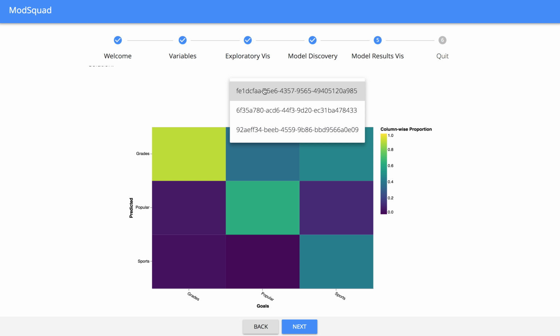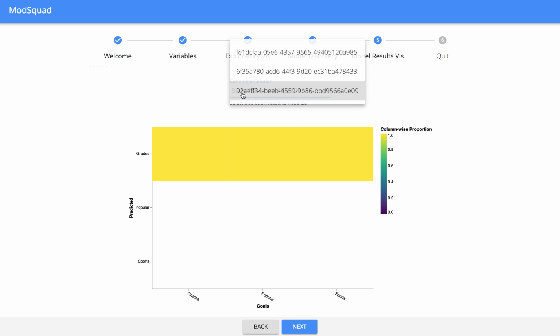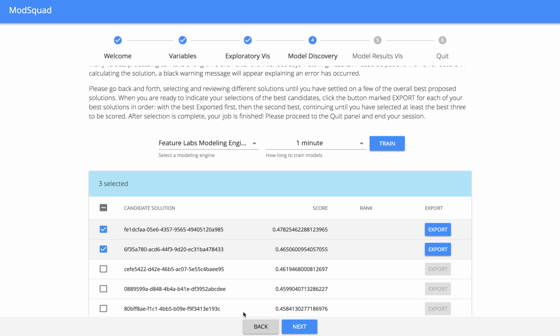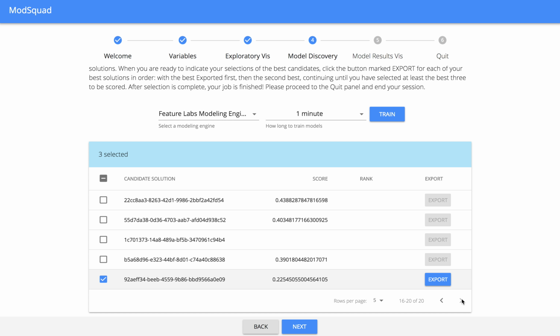The last one that looks funny, this solution, just no matter what you gave it, it always said grades. That's one way to answer it if you're assuming that maybe grades is a popular answer, so you always answer grades. So this one doesn't seem to be a very good one. We'll remember it as 92. Okay, let's maybe go back up to the beginning. We'll go here to the original, and so that last one was the 92. We'll go to the end and turn that one off. That one doesn't seem to be very, very helpful.